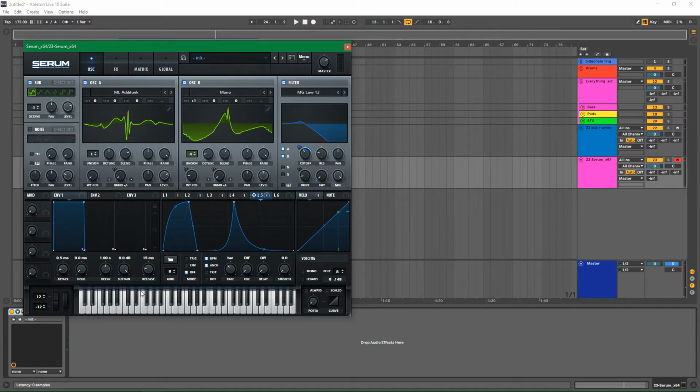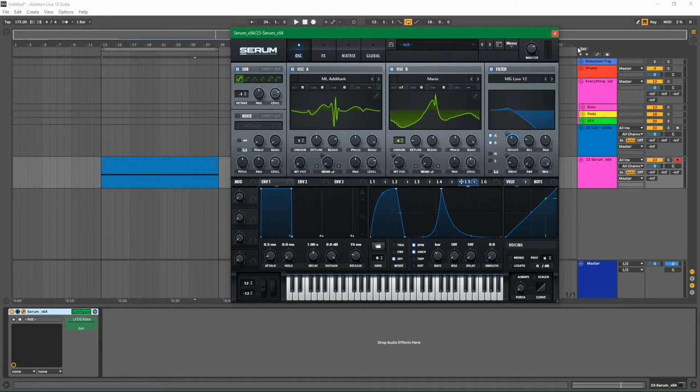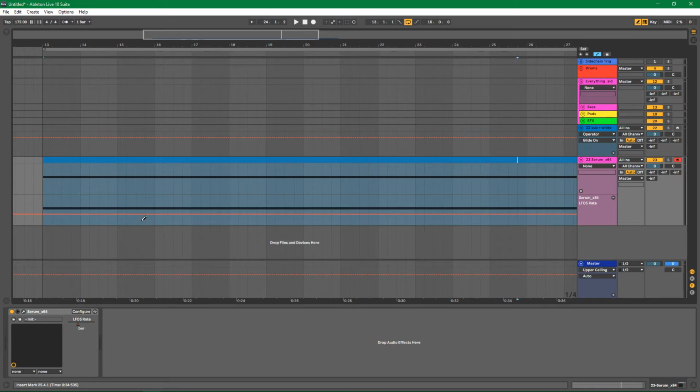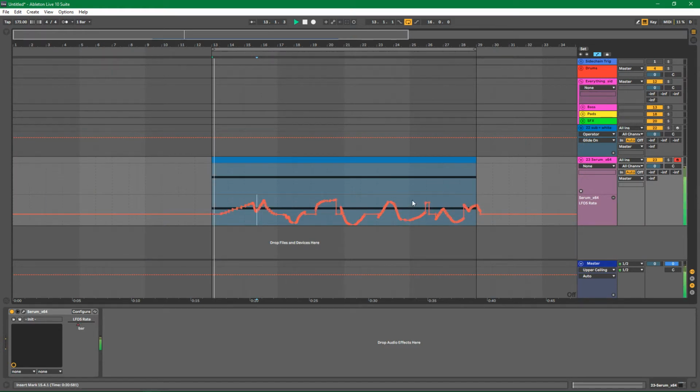So LFO5 here seems to be doing quite a lot of that movement, so I'm going to open up Serum here, configure LFO5 rate, and then that gives us, right click, show automation, pop that guy in a new lane. And again, we can just kind of go a bit mad with this stuff. It's just an experimental session. Turn this off, let's go. See what we got. See, some of that's useful, some of that sounded like a bit of a mess.